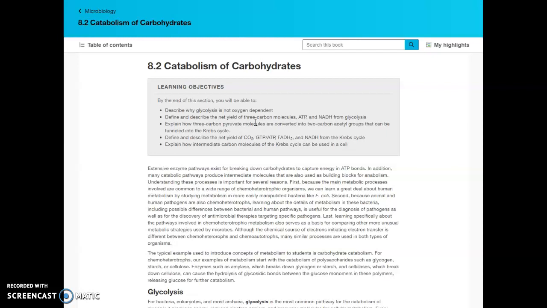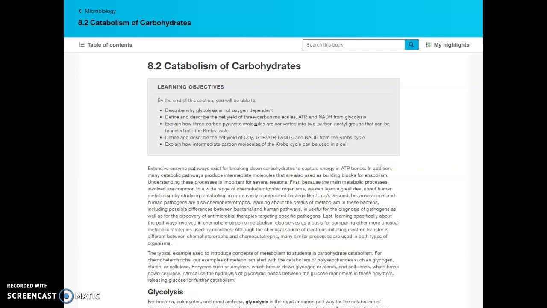So, first of all, remember that we need enzymes for any of these reactions to occur. So there's going to be a lot of enzymes, and I'm going to kind of gloss over those, not really call those by name, but just keep in mind that they're there and they are very important. And our goal here is to break down glucose and produce ATP, which is the cell's energy.